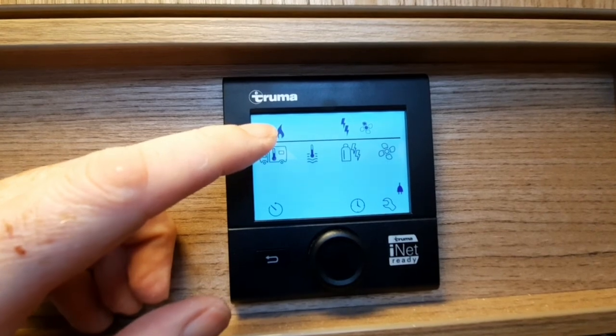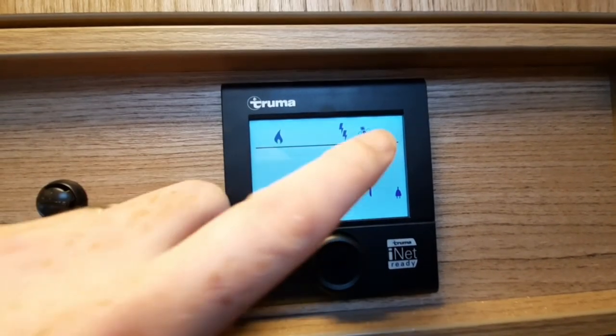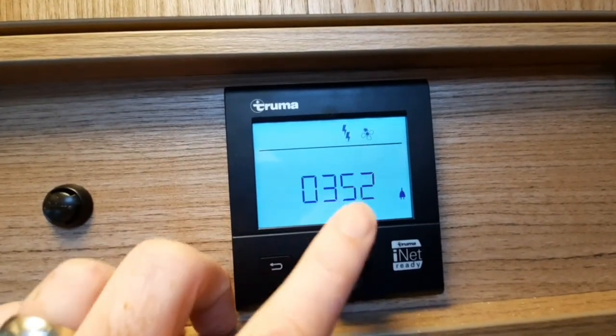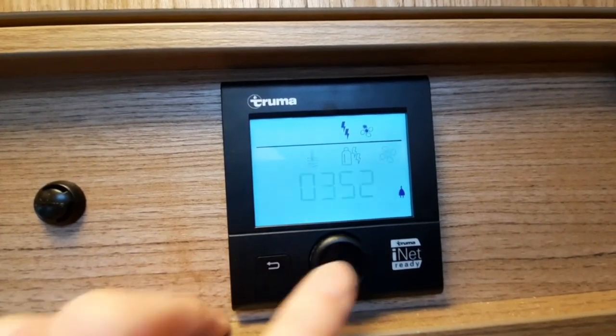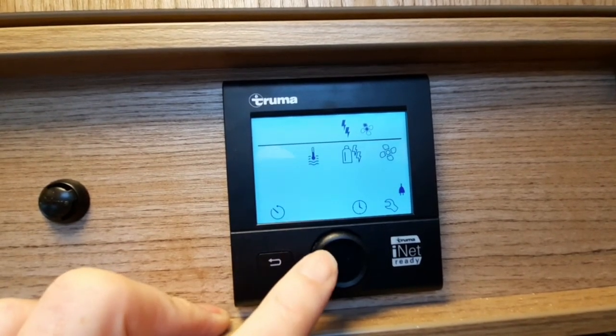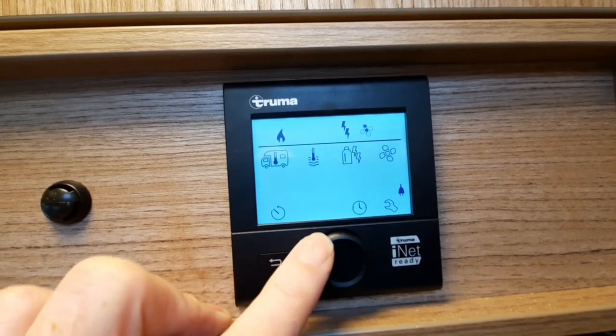So we've got a little picture of a flame to indicate that it's now trying to heat up. Two lightning spikes show that it's going to heat up on electric. And it's showing that it's going to try and heat up to 30 degrees. So that's taking care of the vehicle, and it's going to start to warm up now using mains power.